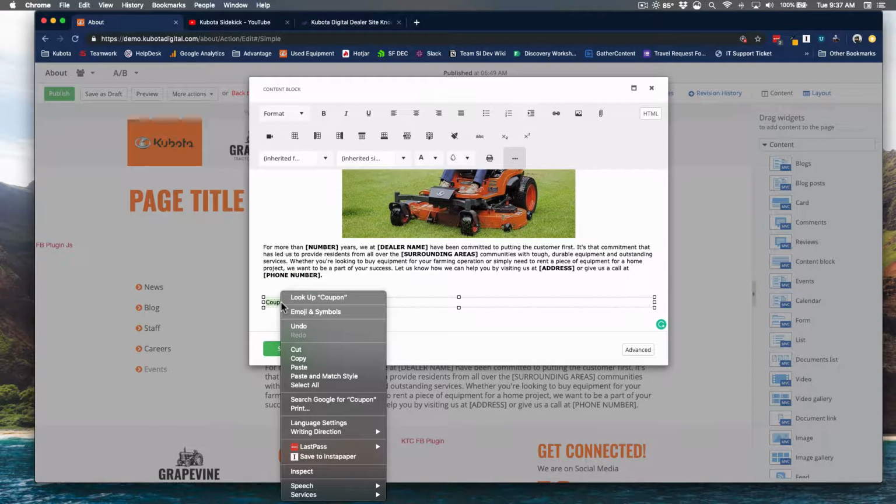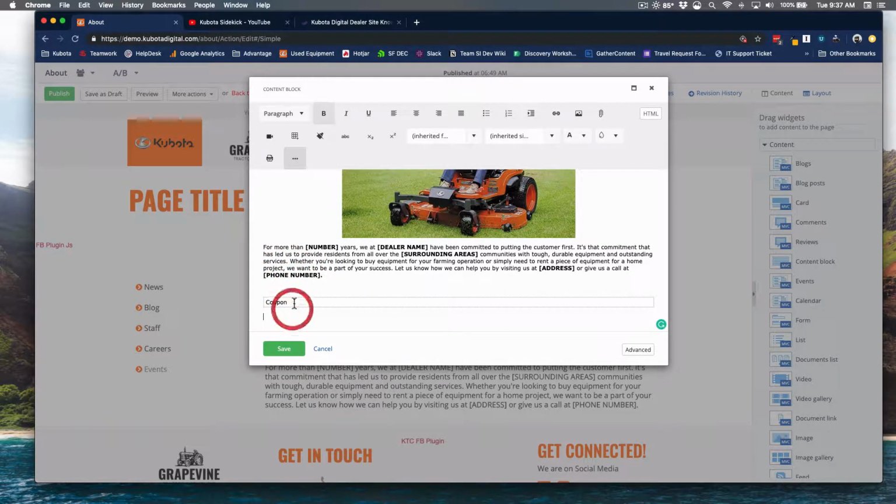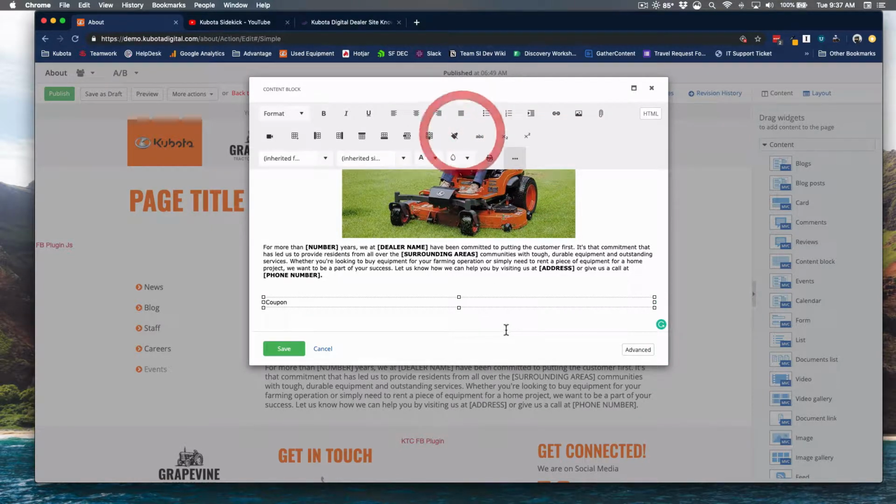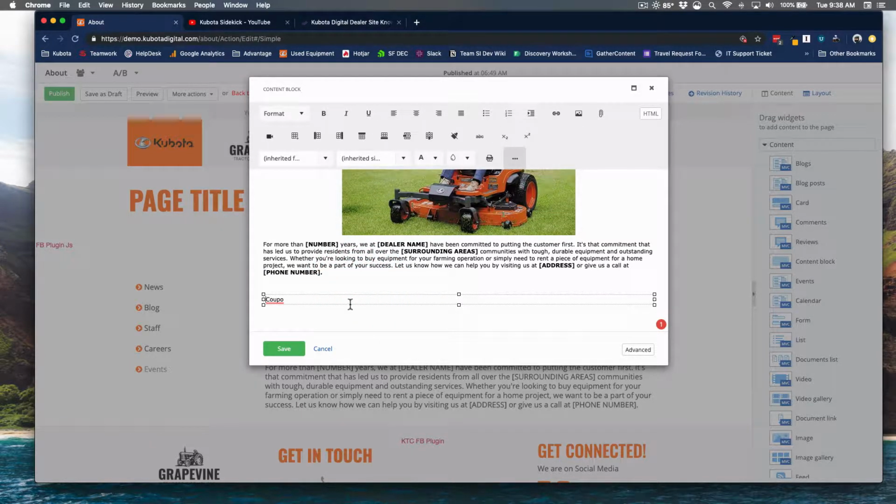And then when I right-click on it, whoops, excuse me. Never mind, you don't have to right-click. It will automatically bring up your table editing items up here at the top. And so you can add more columns and rows. You can delete columns and rows. You can even change up some of the formatting on this table if you want, and it gives it a nice dotted line look, so it makes it really easy to add coupons that way. I'm going to go ahead and delete this one for now.